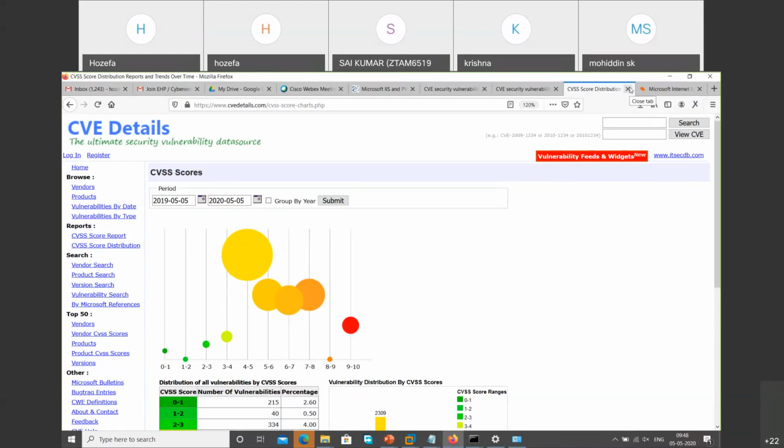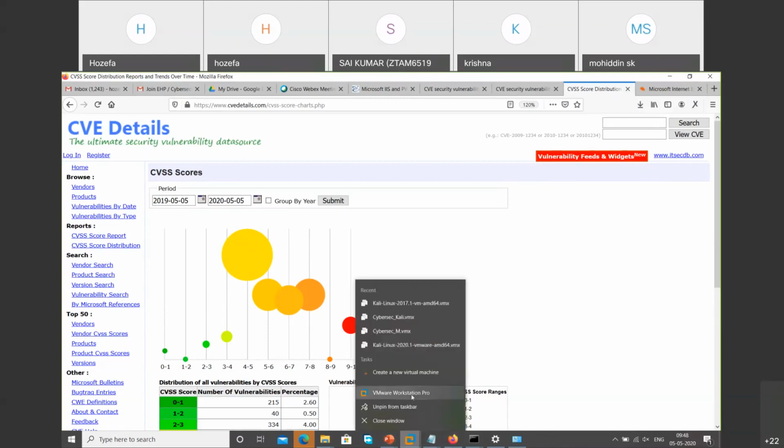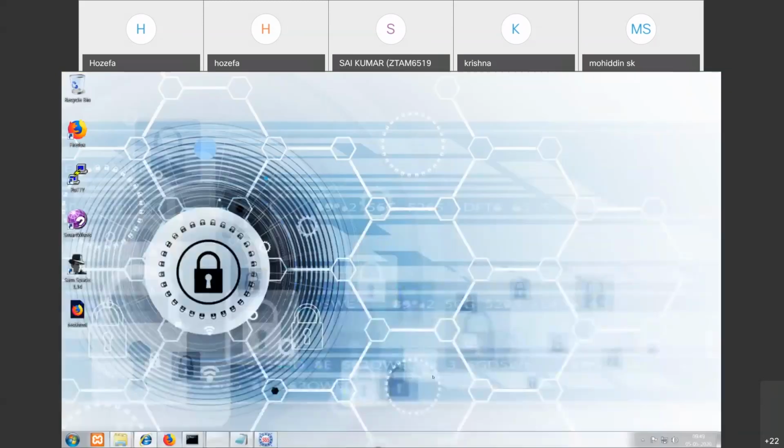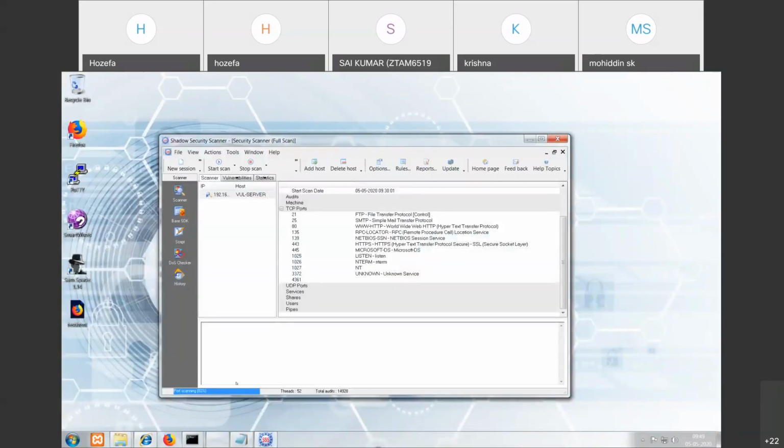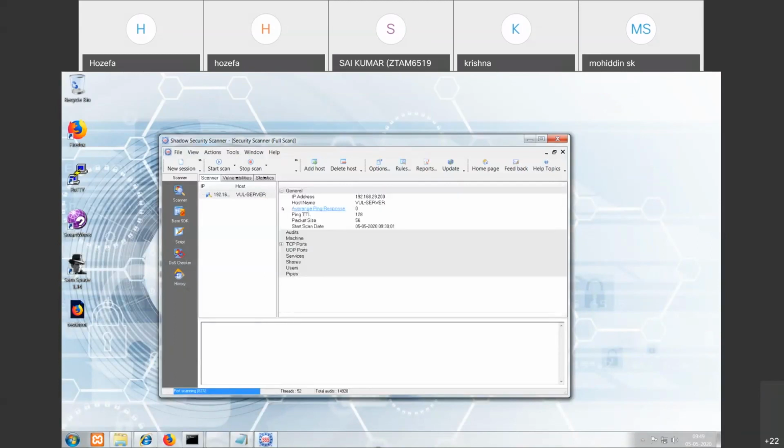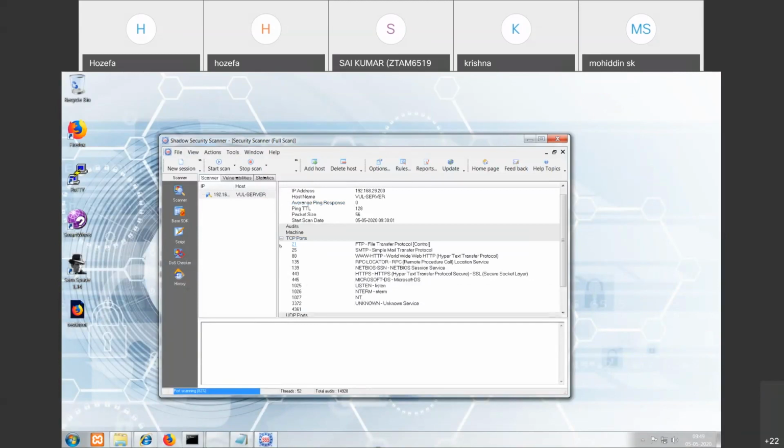Now the last question: your main computer, from where you may be accessing it, whether it is vulnerable or not. You can use Shadow Security Scanner to do it. I'll check now whether that scan is completed or not. Still going on. Can you see here, 82%? Because it is checking all the ports. Once this port scanning is completed, then only I am going to show you the other thing.